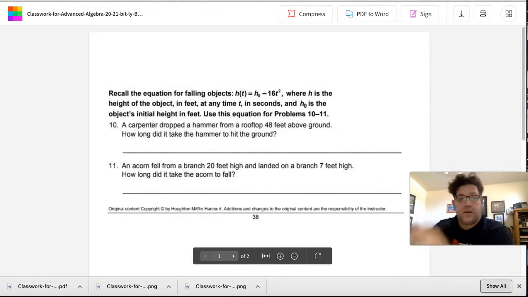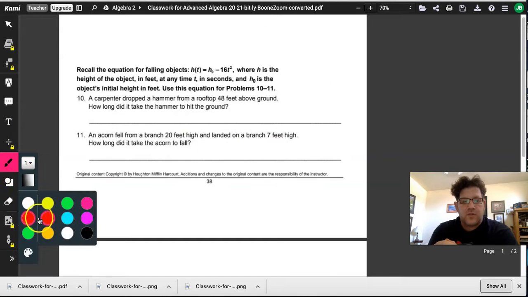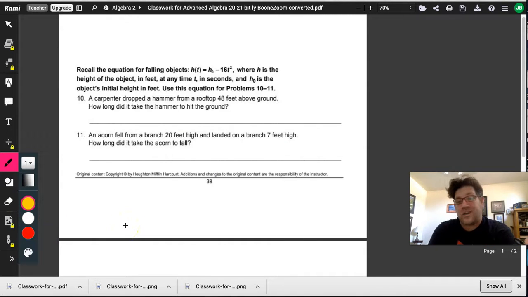Hey all. So there's a couple questions that we didn't have time to go over in class, so I wanted to go over them in here. And this is not the right one, there we go, that's the right one. So I'm just going to go over real quick how to do these problems. They're really not that hard, they're just kind of confusing in how you plug stuff in.